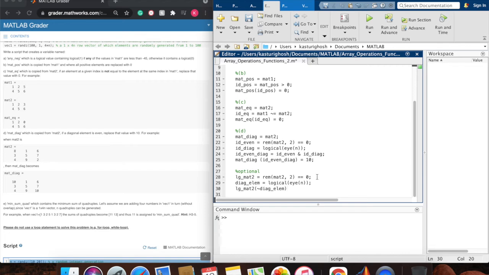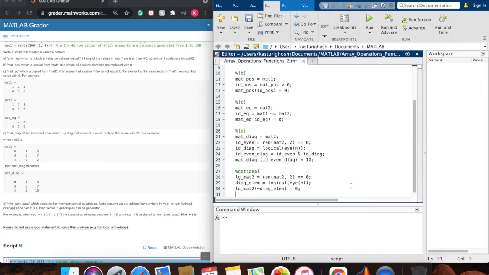And I'm saying within that logical vector, anything that is not a diagonal element, right? Because this is just diagonal elements, that is equal to 0. So basically, I end up with a logical vector that has all the even numbers, like any number that was originally even in mat2 is a logical 1. And that's only in the diagonal. Everything else has become a 0.